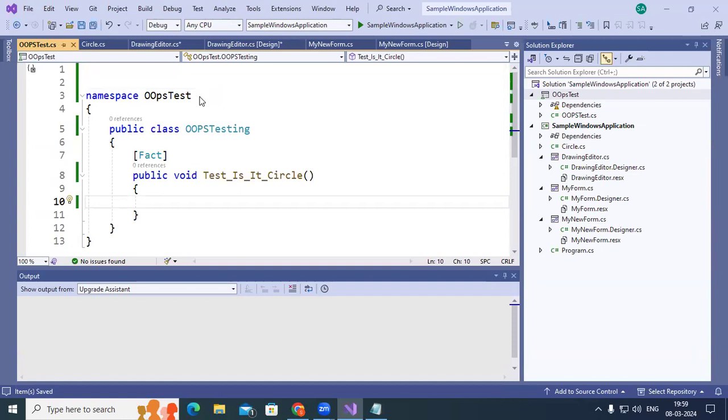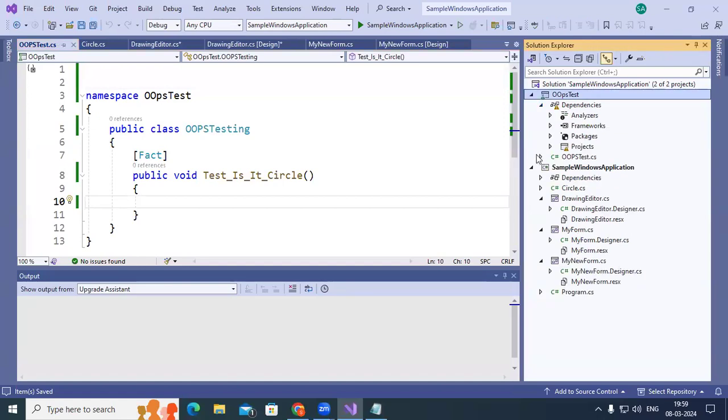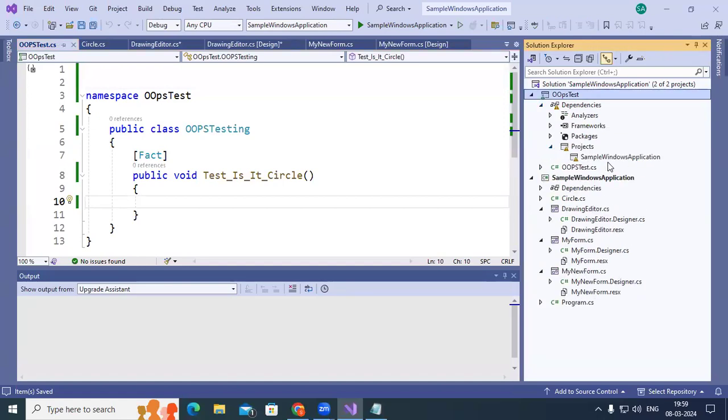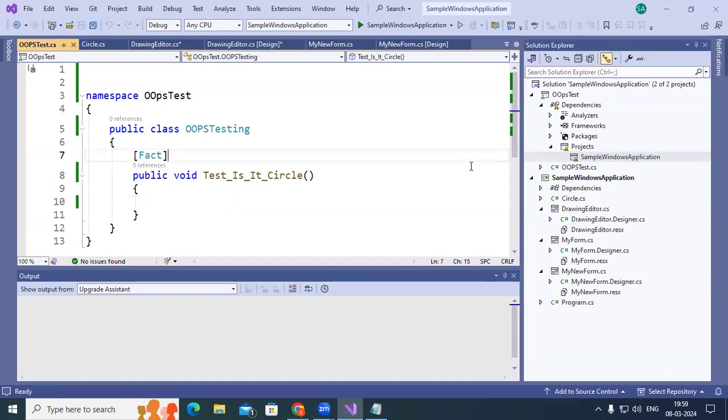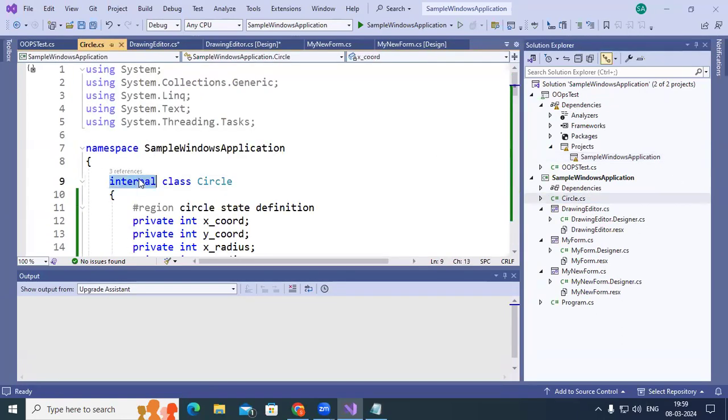Okay, so here I have added dependency. Projects that are added here, this project is added for me. That particular project is added, but this is not containing any public class. Let us go with this, then create here public.